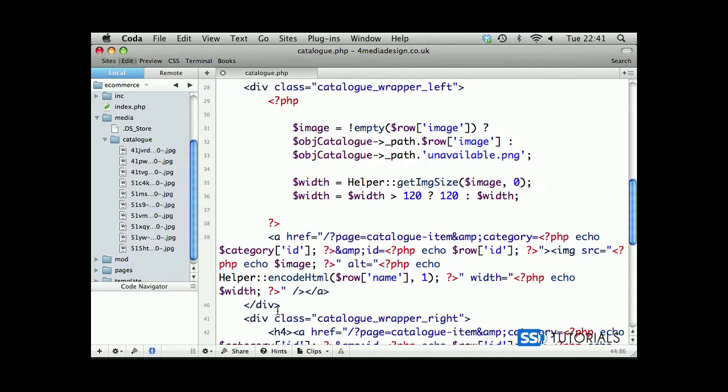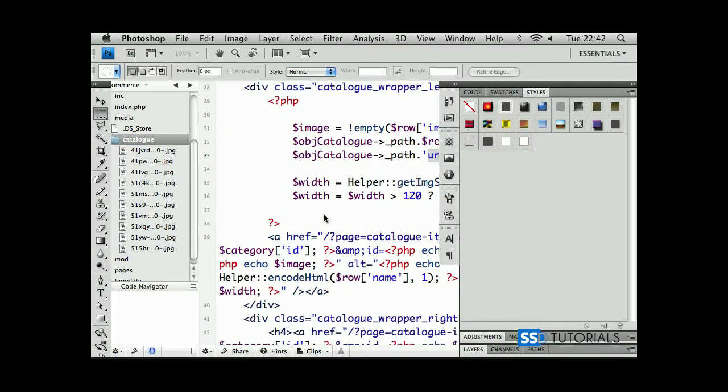Now, before we move any further, I've just realized that I told you earlier that I've provided the file unavailable.php, but I haven't. Now that I look at the catalog folder, we've created media and catalog folders manually. So I have all of the images I need for my catalog. But before we go there, let's open Photoshop or any other application. I'm going to be using Photoshop for this purpose.